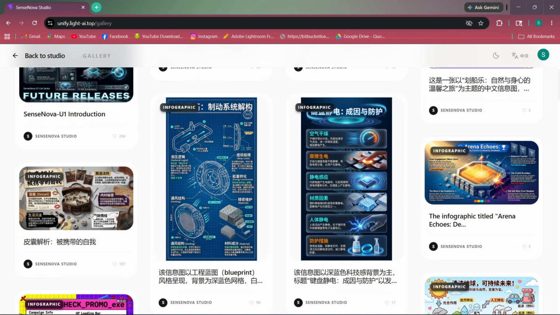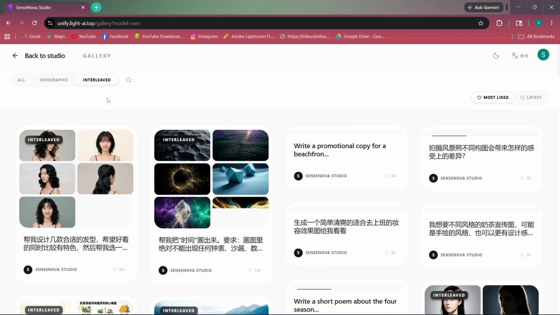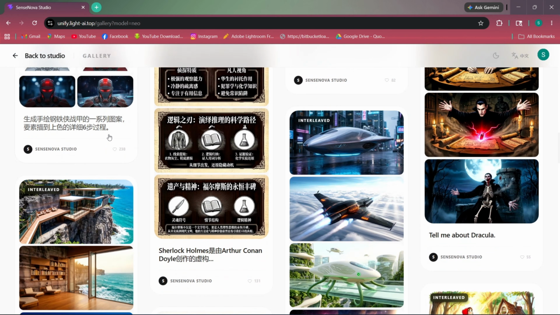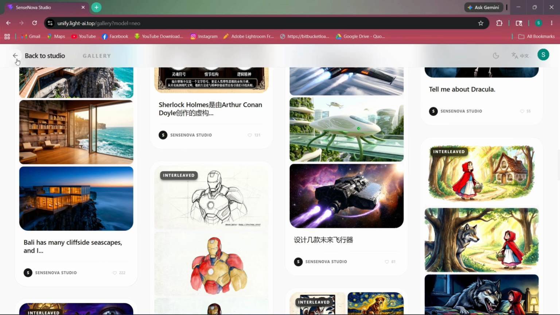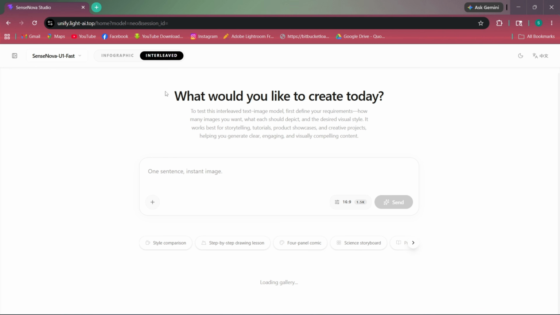prompts directly. Now, this is the Infographics section, and if you click on the Interleaved option, you'll find the Interleaved Image Generation feature. But before we jump into that, let's go back to the main studio and talk about what interleaved actually is. So, make interleaved images.